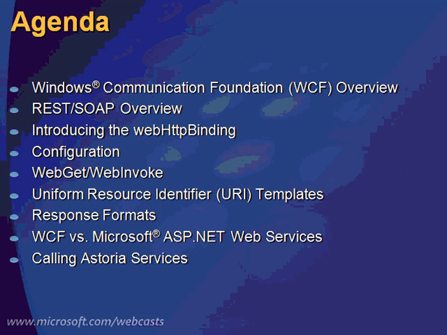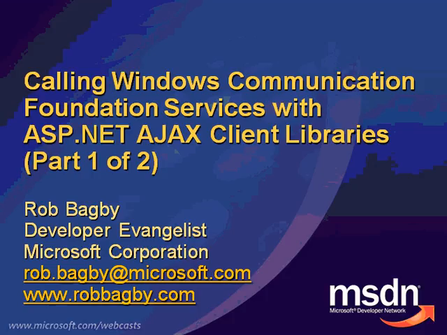Well, I'm just going to jump right into it. We've got a lot to discuss. As you can tell from the intro slide, this is part 1 of 2. We're going to go as far as we can today, and then we'll finish up next Tuesday with the rest. The agenda you're going to see in a second is the agenda for both sessions, and we'll get about as far as we can while effectively illustrating how to take advantage of WCF within the ASP.NET Ajax client libraries.